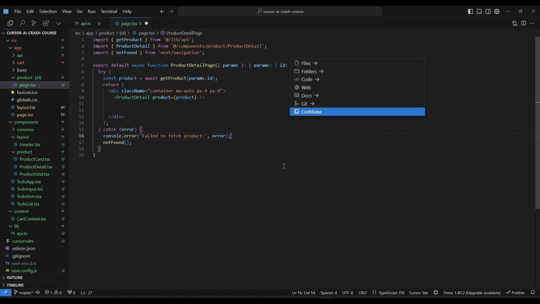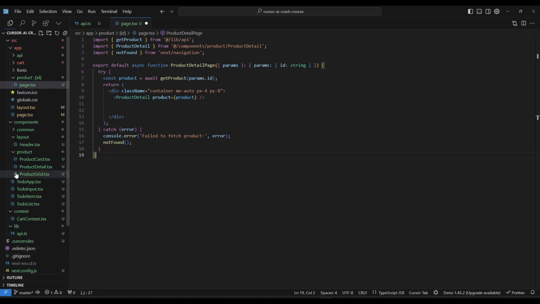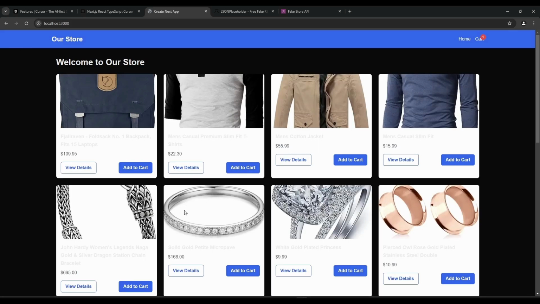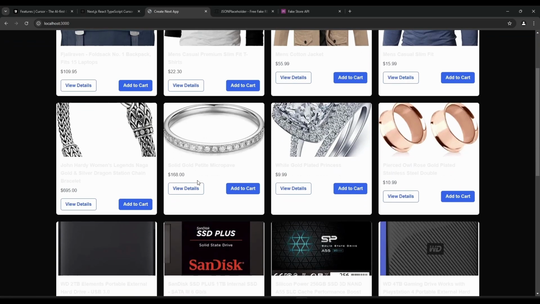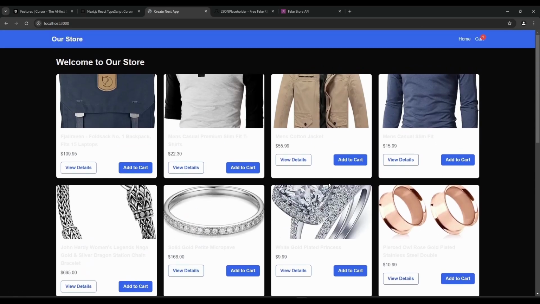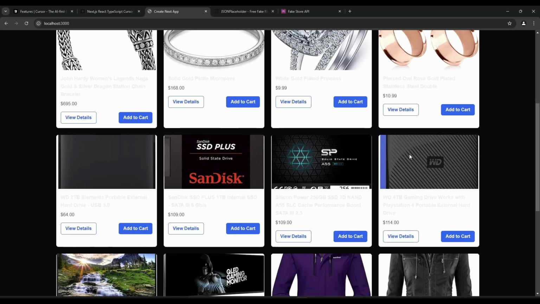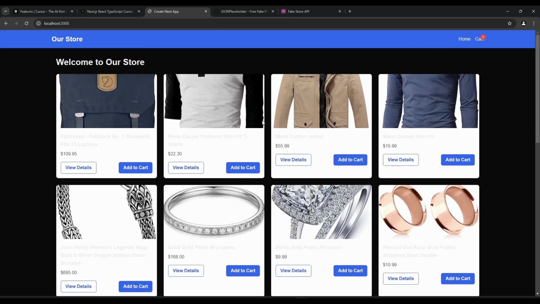Now last but not the least, the composer. It helps you generate all the required files and code based on the instructions that you have provided. With the help of composer, we have created a small e-commerce website. And next, you can provide step-by-step instructions to add more functionalities, such as sign up, login, plus different database functions. So that's the quick crash course on Cursor AI. Whether you are building Next.js applications or working in any other framework, Cursor's features like AI chat, multi-line suggestions, and code generation can save you a lot of time.